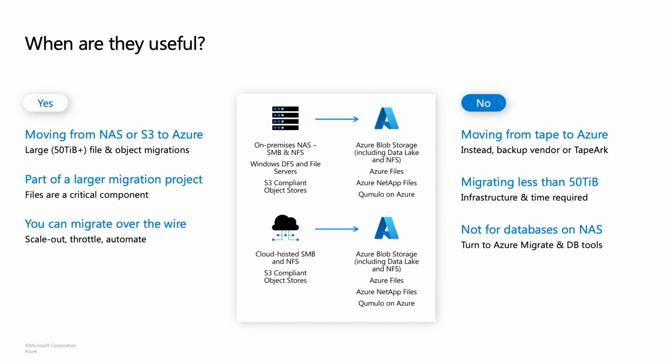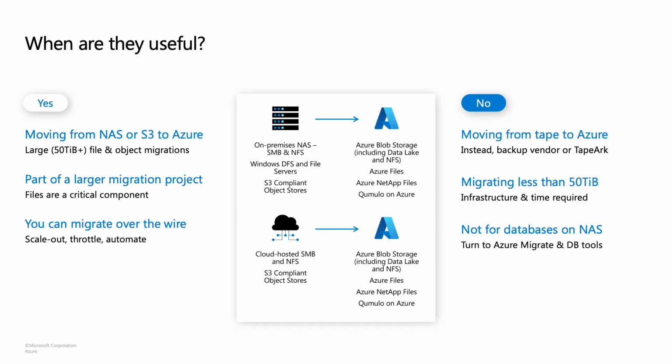Well, what if you're not using backup software? If you have some other solution you've used to write that data to tape? We have a great partnership with a company called TapeArc that can help you extract that data from tape and load it into cloud storage. If you have less than 50 terabytes to move, it may not make sense to use these solutions. They do require setup, and they do have a little bit of a learning curve. So investing that time may not be worth it for less than 50 terabytes, but I don't want to make that a hard rule.